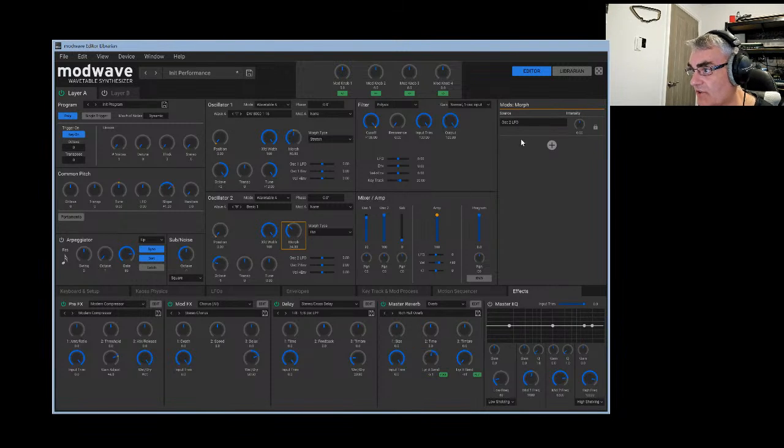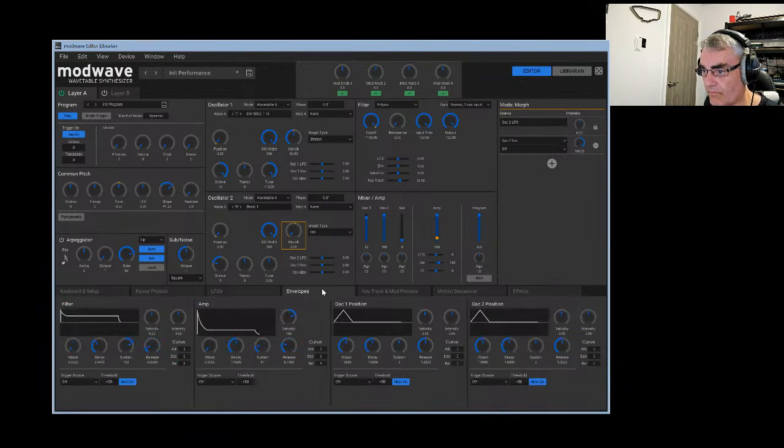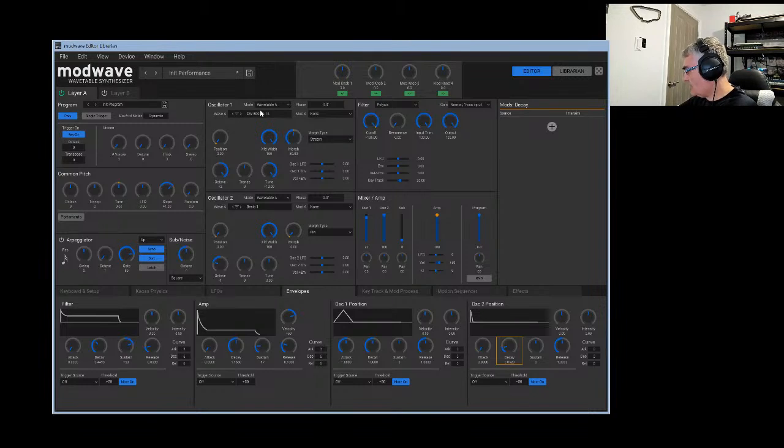But then the trick you can do is you don't have to use the full morph all the time. You can turn that morph down and use an envelope or use the mod, but we'll stick with envelope. So we'll use oscillator 2's envelope. So if I wait for a really short attack, we'd have that. And as we change oscillator 1's waveform, we'll get more modulation or less modulation. So now it's a sine.